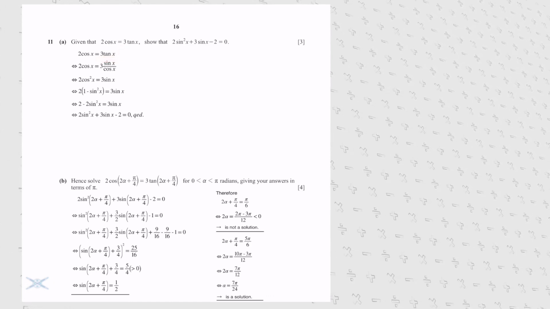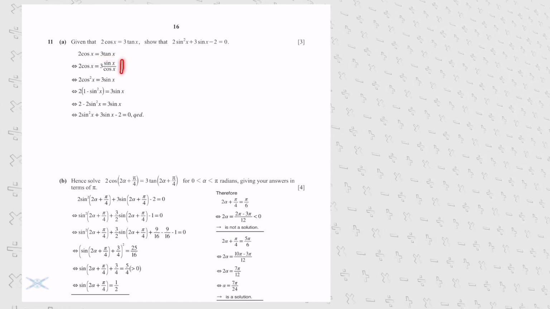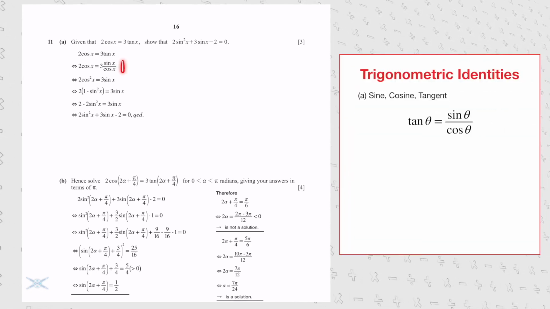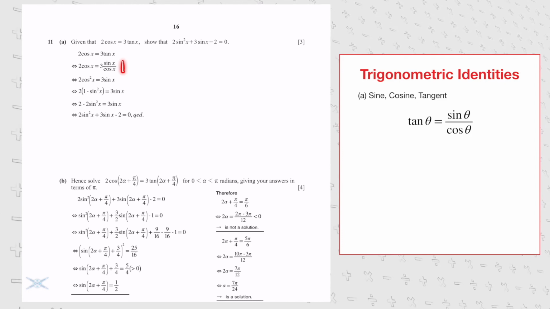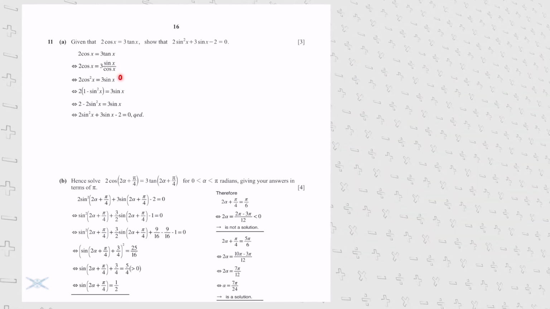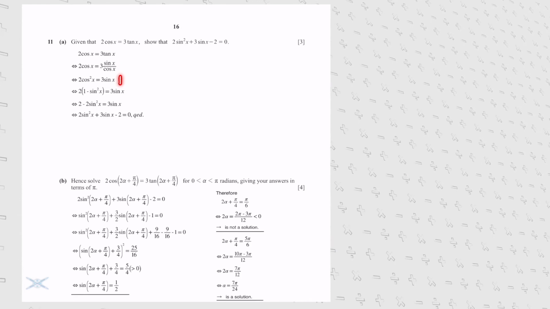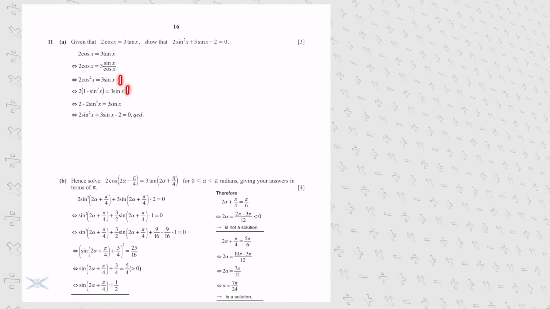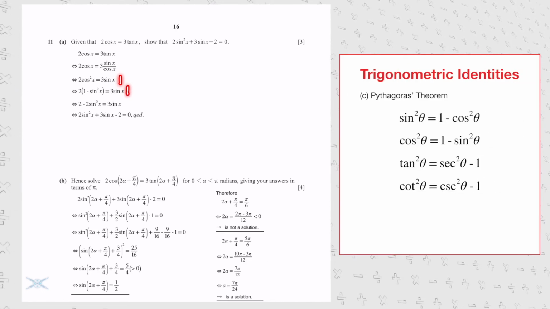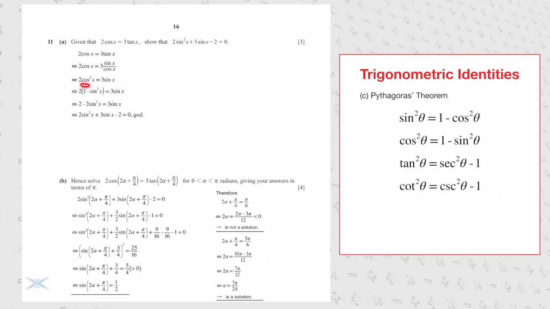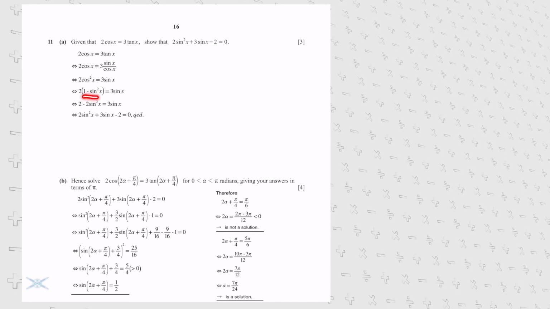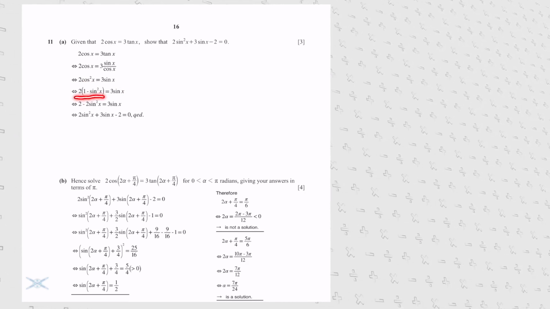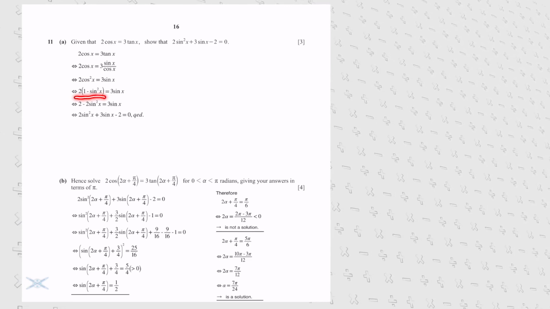into the expression 3 multiplied by sine x over cosine x, which you can see on the right hand side of your screens. From there we multiply both sides of the equation with cosine x, leading us to this expression here. Now using the trigonometric identities according to Pythagoras' theorem, which you can also find on the right hand side of the screen, we can rewrite the expression cosine x squared to 1 minus sine x squared, and then expand the expression 2 multiplied by 1 minus sine x squared, which leads us to this expression.